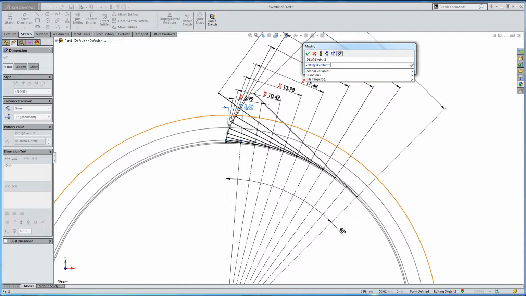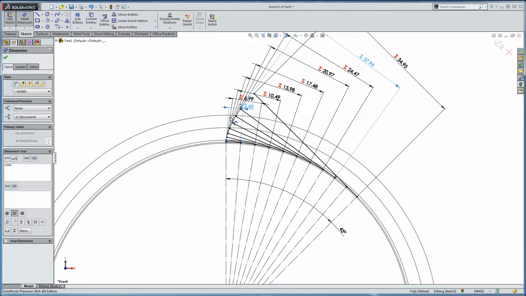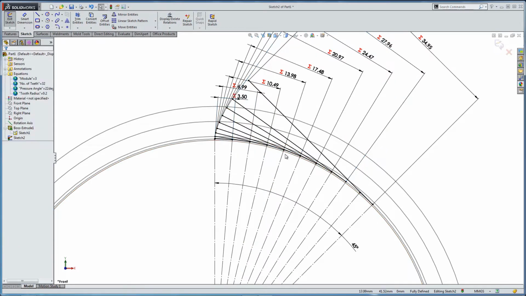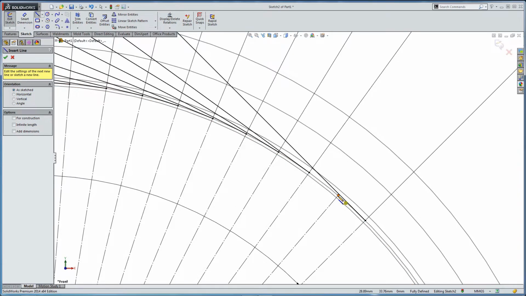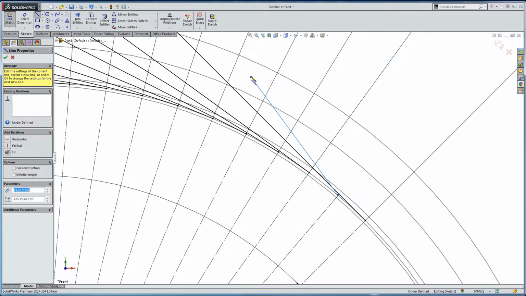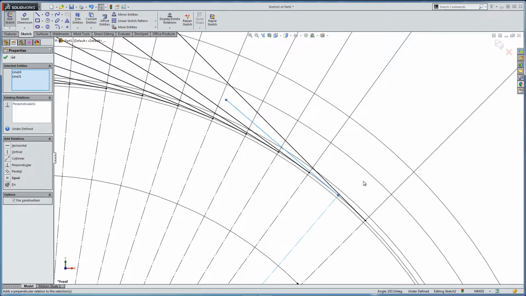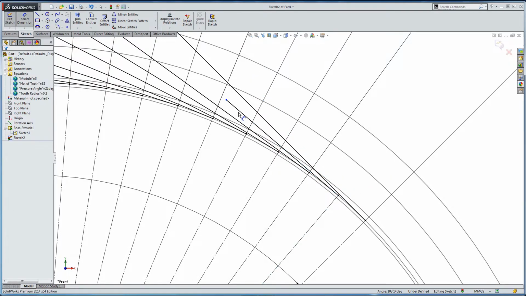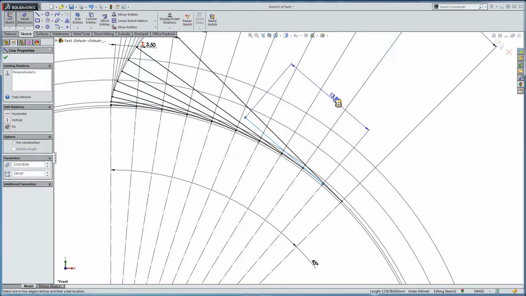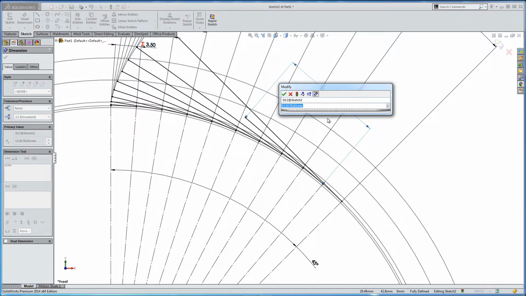So 3.5 times 8. We got one more to do. The last one, because we already have number 10. So this is 3.5 times 9.